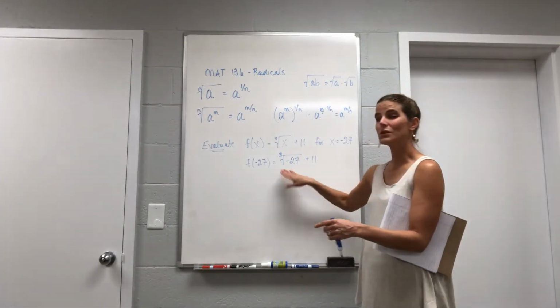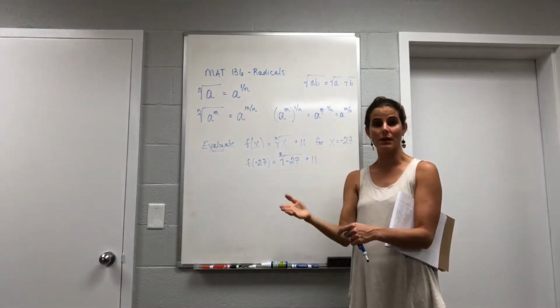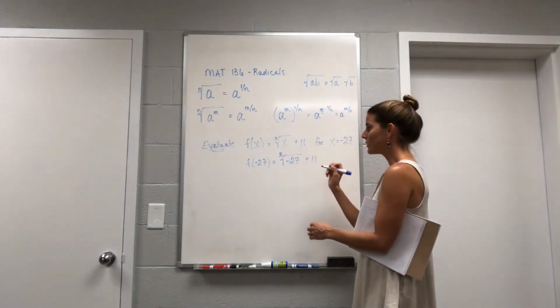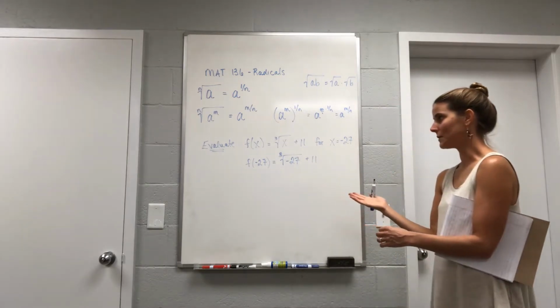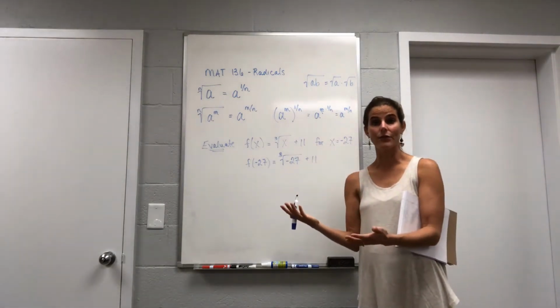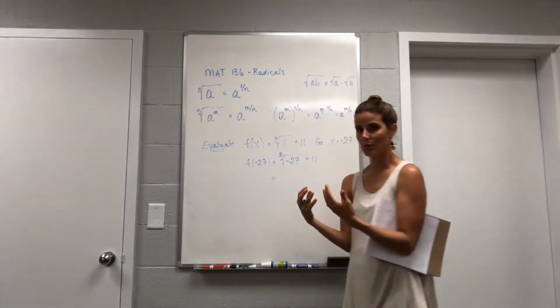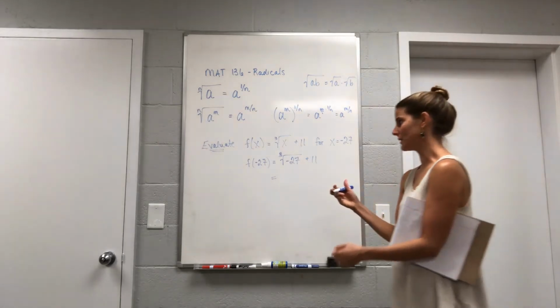But with cubes, you can multiply a negative times a negative times a negative, which would equal a negative. So this will work. You're asking yourself, what can you multiply 3 times by itself to equal negative 27? And that would be a negative 3. You could type this in your calculator too, cube root of negative 27.